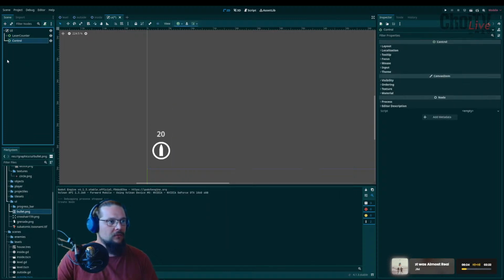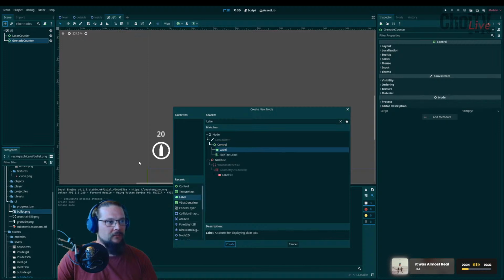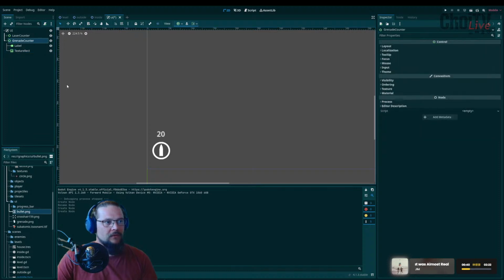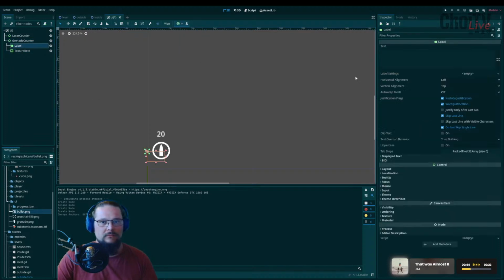Control node. This is going to be a grenade counter. It's going to have a label. And it's going to have a texture rectangle. We should position this anchor to the lower left for now.